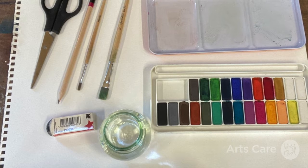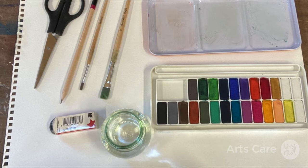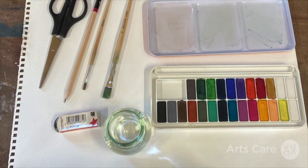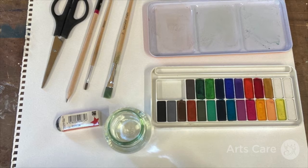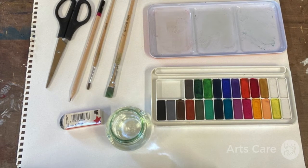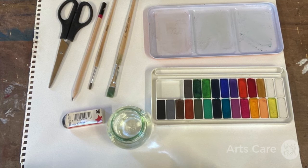You will need watercolour paints, a paintbrush, I'm using a flat number 10 and also a round number 4, 300 grams watercolour paper pad, a jar for water, a pencil, eraser, scissors and a circle template around 20 centimeters diameter. I used a side plate from my kitchen.